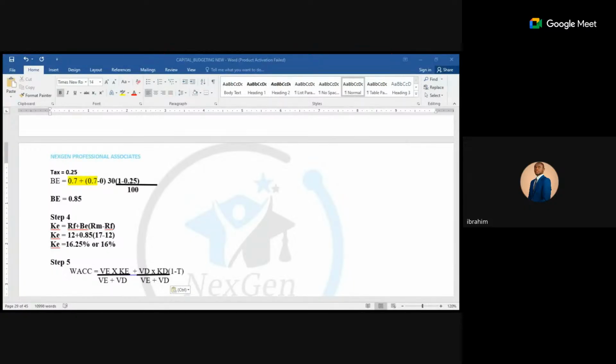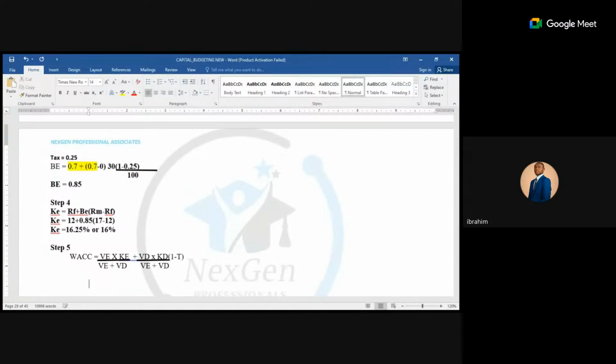market value of debt. If you remember, we did something like this when we had a bank loan, when we wanted to determine the market value of debt. We had to add both the irredeemable market value of debt and the one of the loan. We had them together. It gave us the market value of debt that we use to determine the weighted average cost of capital, right? Remember that we did something like that, right?